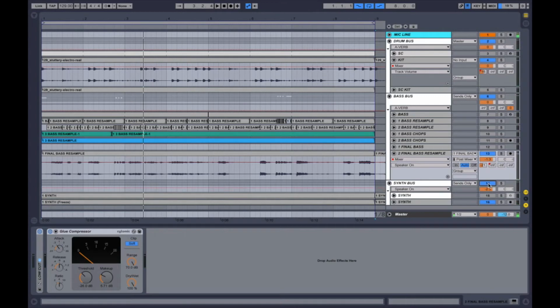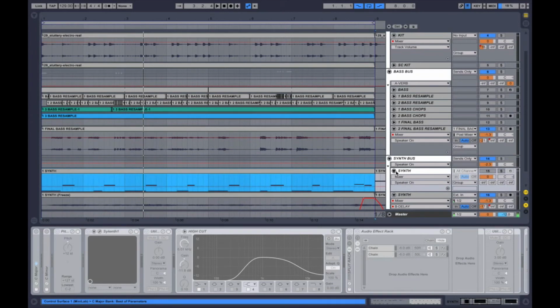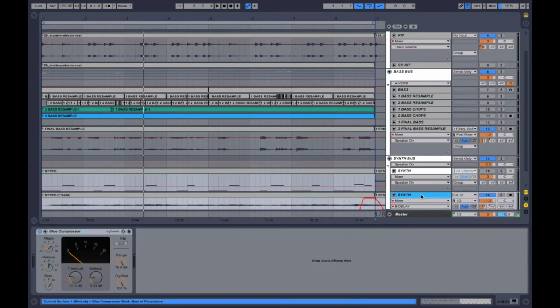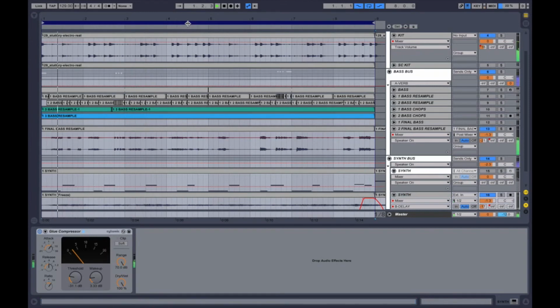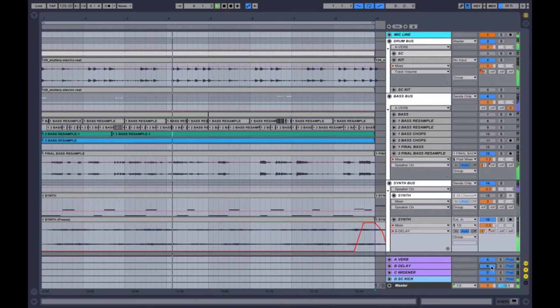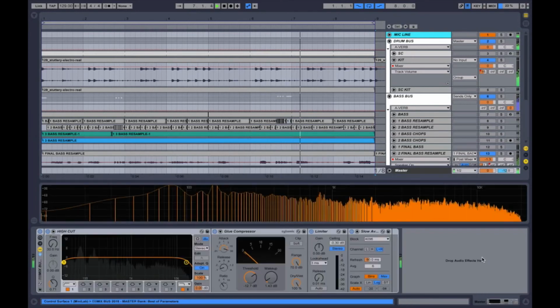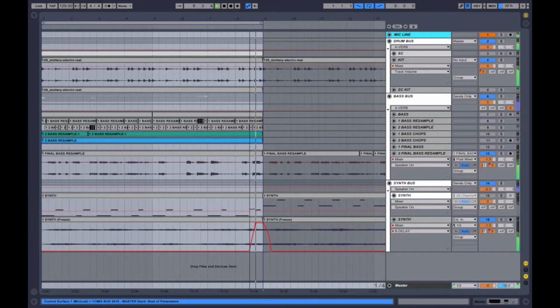At that point, I found a synth line. Originally, I just wrote this out on a piano, and then I went and found one of the synthesizer patches I liked and dropped it in. Yeah, at that point, I went ahead and got some reverb and some delay tails for transitions, and I created another section here.